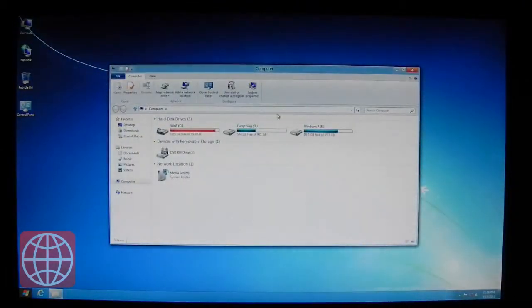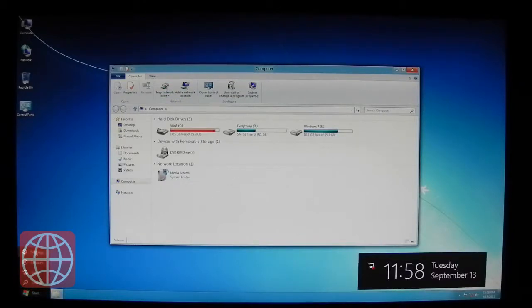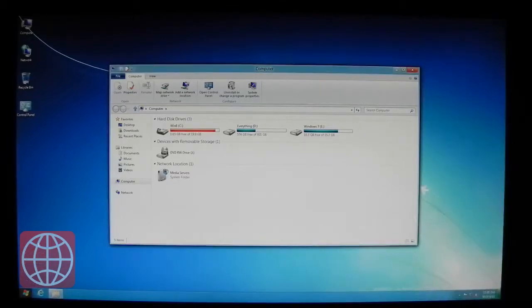So here we are at my computer. Now you can see that we have the new bar at the top. This is pretty much universal across all Finder windows. Wow, did I just say Finder? I barely use Mac OS X and I just said Finder. I meant to say Explorer windows. Might get a lot of hate for that one, but oh well.